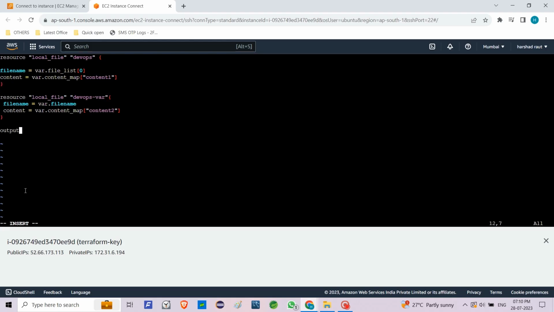We will give the output block to hold those values. Give the name of the object.